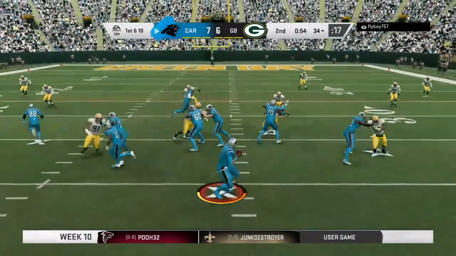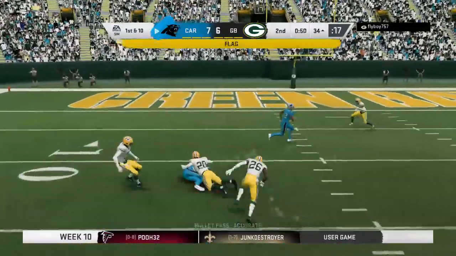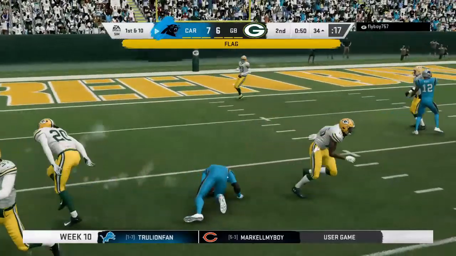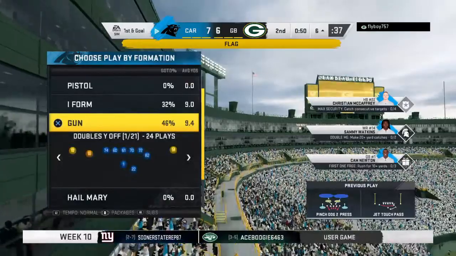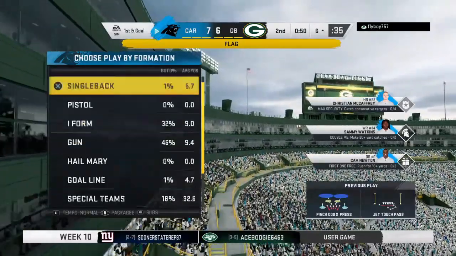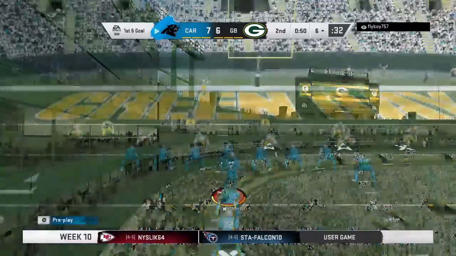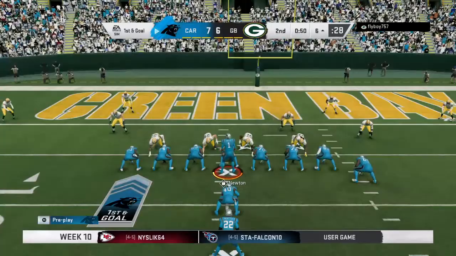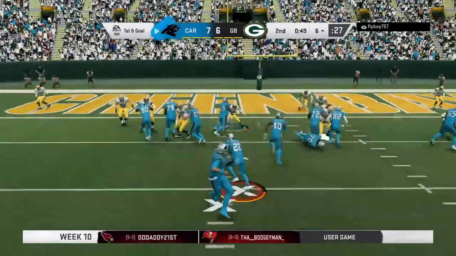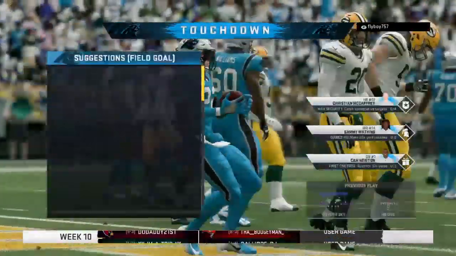On 1st down, Newton gets this to his running back. It's Christian McCaffrey. And he'll be brought down somewhat awkwardly here, and a late flag as well. I think this one's going to be a face mask. So now the penalty's got him set up with a 1st and goal. McCaffrey following the penalty, and he'll take this into the end zone.